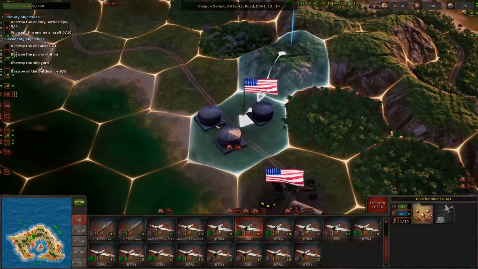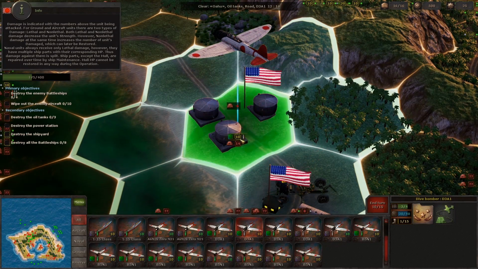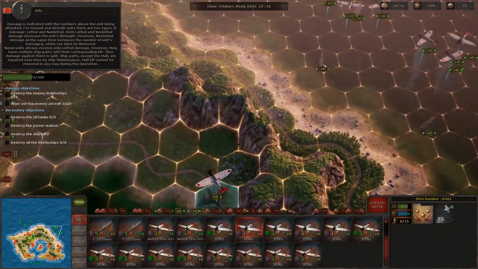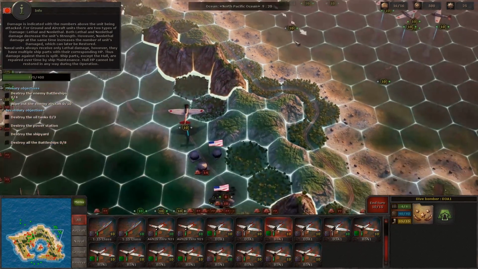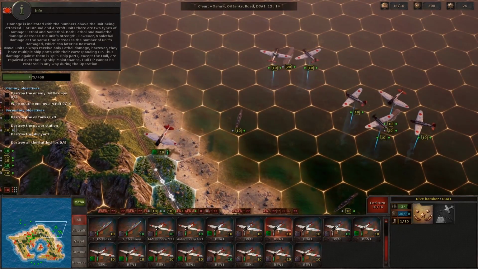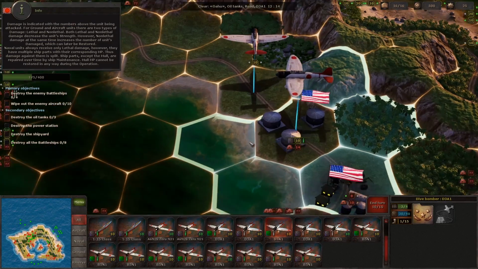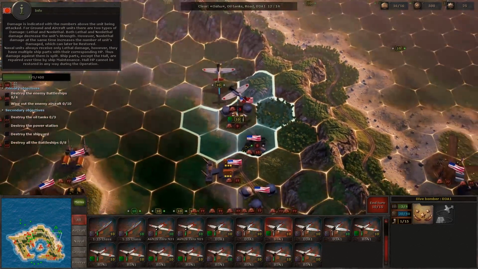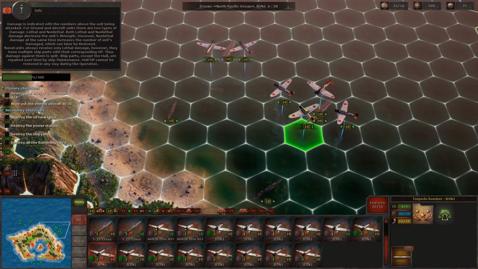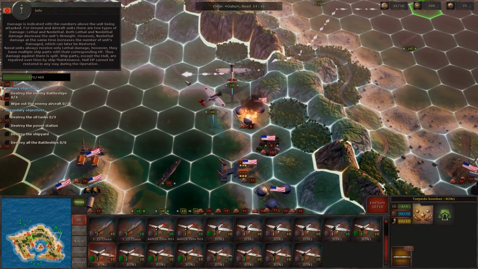Here comes the bomber. Damage is indicated with the numbers above the unit being attacked. For ground and aircraft units, there are 2 types of damage, lethal and non-lethal. Both lethal and non-lethal damage decrease the unit's strength. However, non-lethal damage at the same time increases the number of units damaged, which can later be restored. Naval units always receive only lethal damage. However, they have multiple ship parts with their corresponding HP. Thus, damage against them is split. Ship parts except the hull are repaired over time by ship maintenance. Hull HP cannot be restored in any way during the operation.